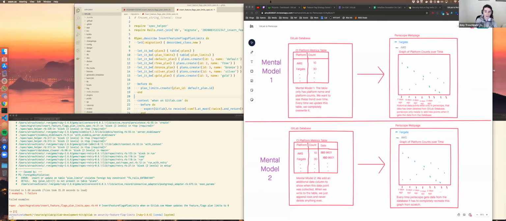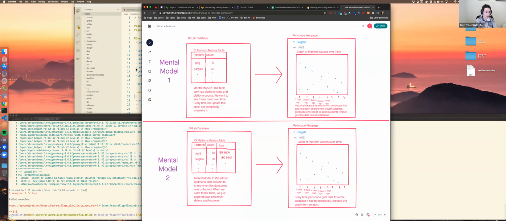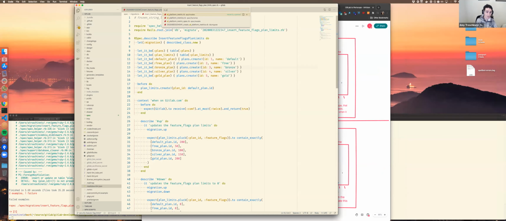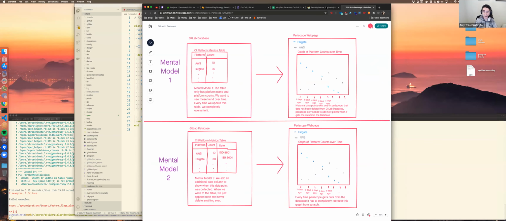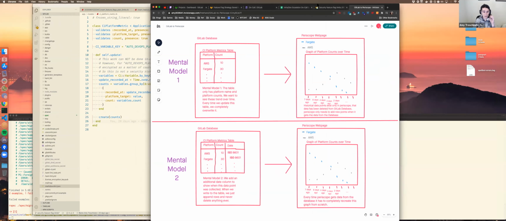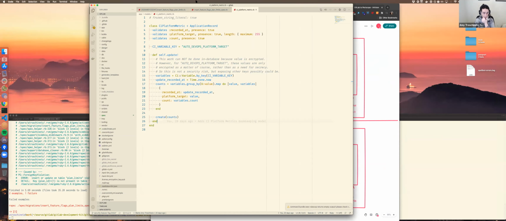All right. So I don't have too much to show, but I can talk about what we're working towards because this is still in progress. We want to get some user metrics for the Auto DevOps CI platform target. Right now we support AWS deployments. We're adding Fargate, ECS, other things like that. We want to know who is using them and how many people are using them, and we want to see trends in that data as well.